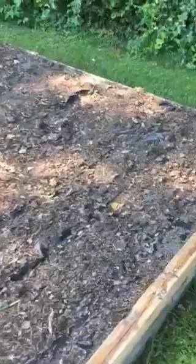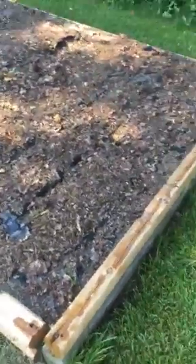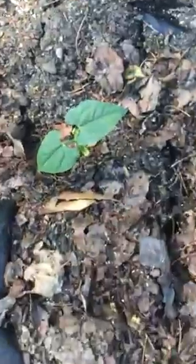This patch was my last to plant. 3 rows of carrots. You can begin to see carrots coming up. See the little carrots along 3 rows. And then there are 2 rows of French beans that are just beginning to pop. And then peppers, 3 rows of sweet peppers, some red, some green, some yellow.